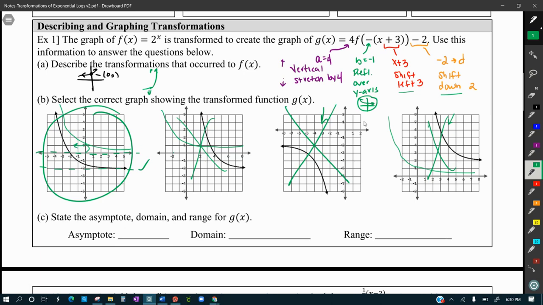Well, the asymptote moved with it. So if I moved down 2, that means my new asymptote should be at y equals -2. Because it's exponential, it's a horizontal asymptote, not a vertical one. The domain, well, it's still moving furthest left to furthest right, so we're still good there. So -infinity to infinity. The range is going to change, however. The lowest value I can touch is going to be this horizontal asymptote at -2. But it has to be a parenthesis because I won't actually ever touch a value of -2. And then my highest y value goes up forever.